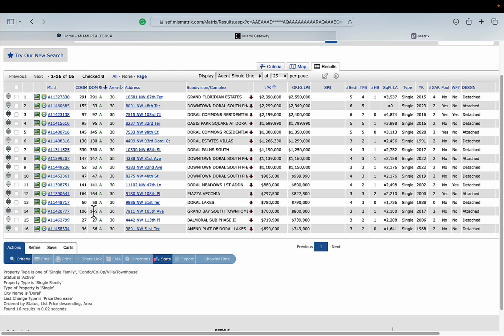Again, the main point of this tip is to allow you guys to search for those easier deals. Whenever you have a price change, that indicates to me that the seller wants to sell the property as soon as possible. But before you do that, make sure that you customize your grid. Make sure that you include the current list price, the original list price, along with the days on market that's tied to that specific listing, and then the cumulative days on market that's actually tied to the property itself. It's just going to flesh out a little more information and tell you how long the property has really been listed.